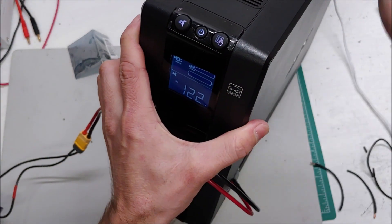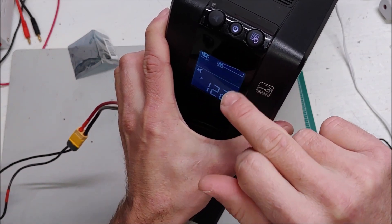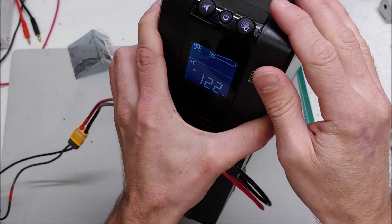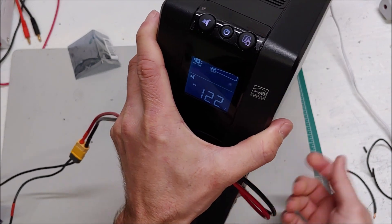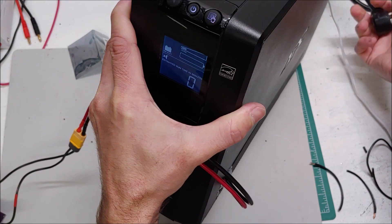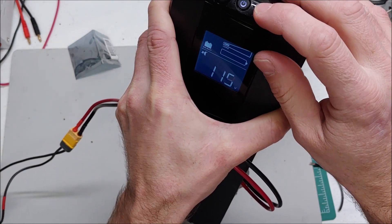The problem is, if I unplug it from the wall and it doesn't think there's a battery, will it click back to battery? Right now it's pretending like it can't see it, but normally there's a battery sign there. So in reverse diode mode the diode is blocking the charging of the battery, but it's also making the APC not necessarily think it can see the battery. I am going to unplug this back out of the wall now and let's see if it does click back to battery. It did click back to battery — which is great.